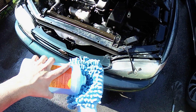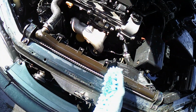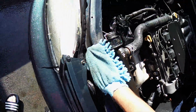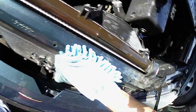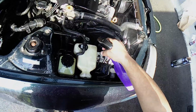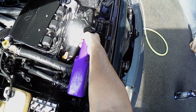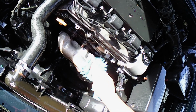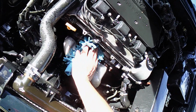Now I'm using a solution made for grease and road grime on this hand mitt and manually getting at the areas that require more than just water and soap. Use more soap as needed and keep getting at all the different areas that are still dirty. Now repeat the process of soap, degreaser, and rinse using various tools to get at areas you need to.